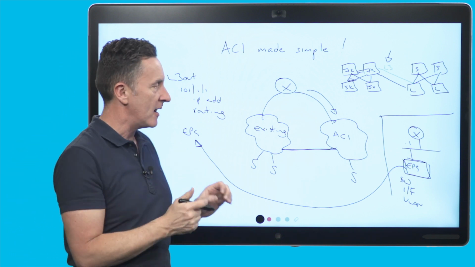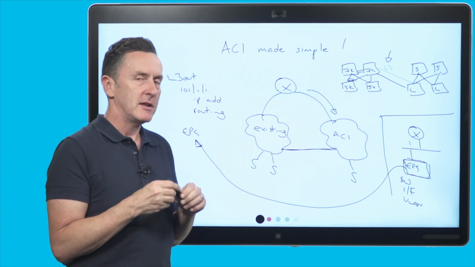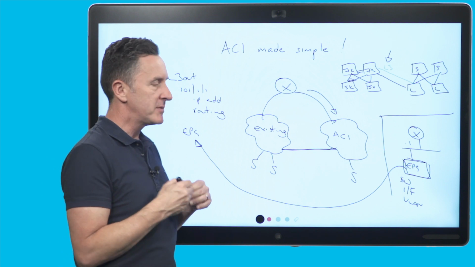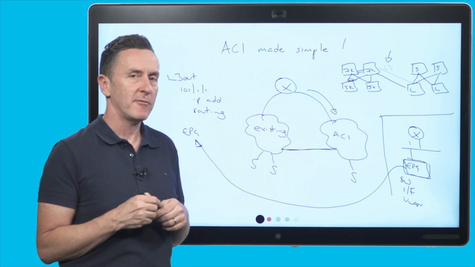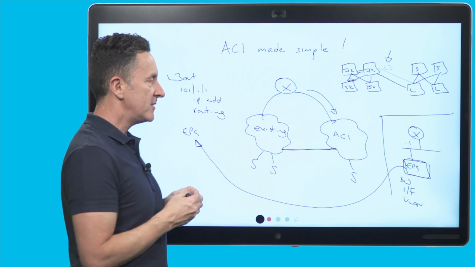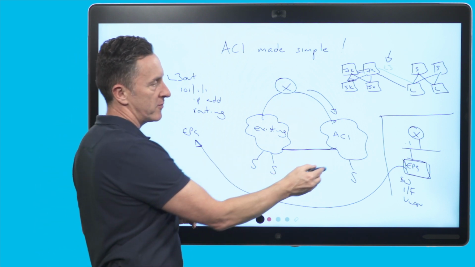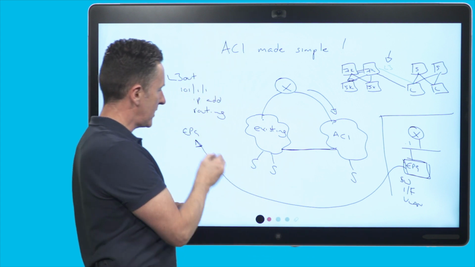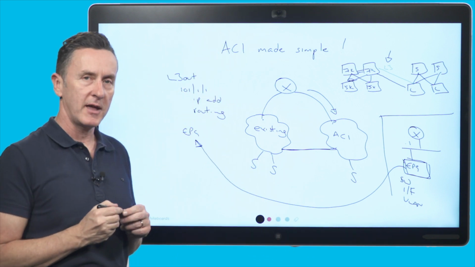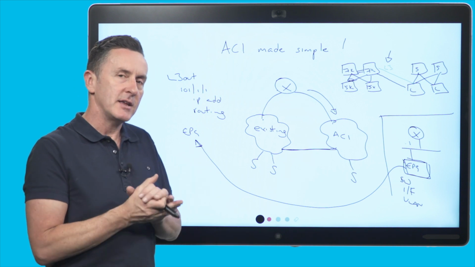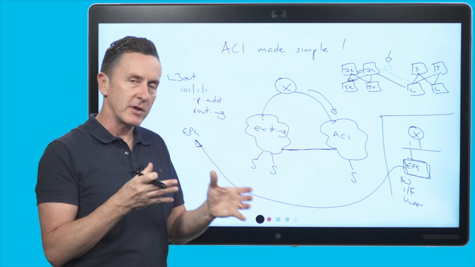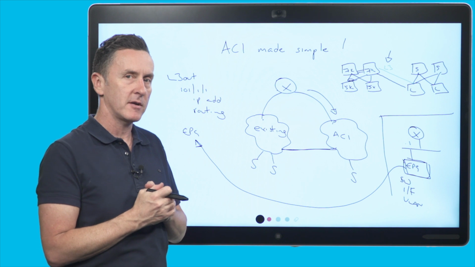But before we look at that, we'll just look at contracts in a little bit more detail, because something that customers often say is that they don't know what rules they should have within their contracts. In this example, I've just said I can talk from EPG inside, if you like, to my external world over here. So how do we now narrow this down and say, let's be a bit more secure about the connectivity that we allow on the network?